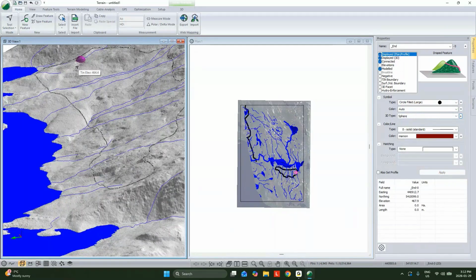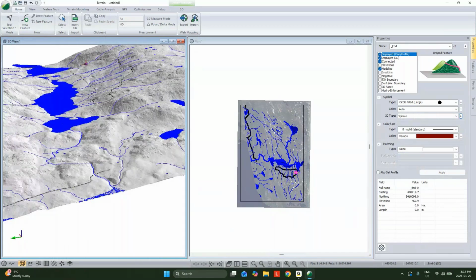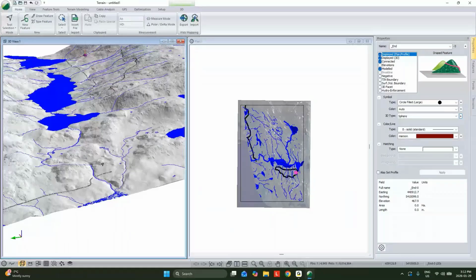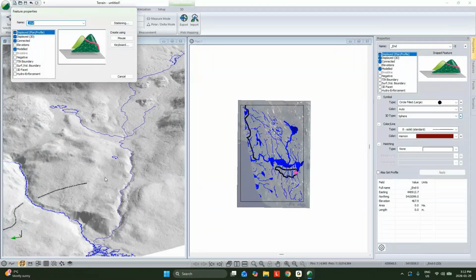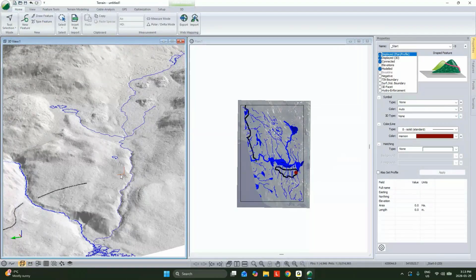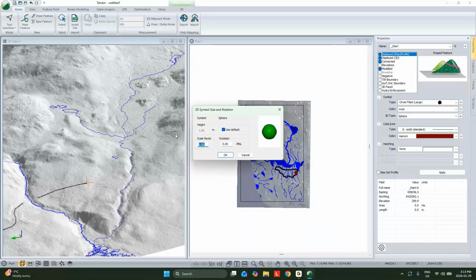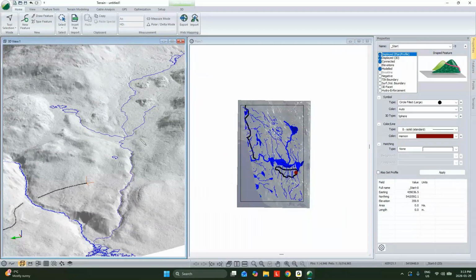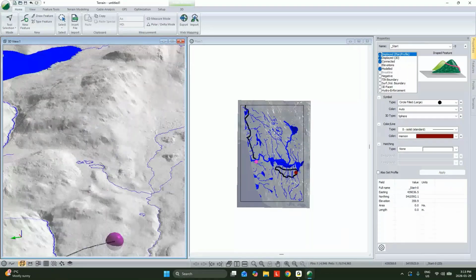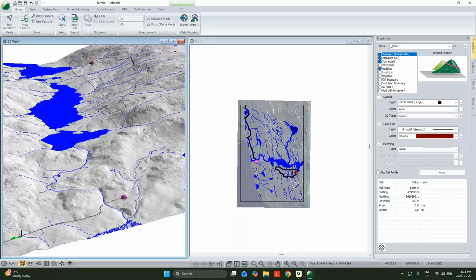Now, we could tell the software to go from our start point to our end point. So I'm going to add in a start point, and we'll do this much the same way. Just going to give it a name, and we'll make it visible here too. So that's our start point. If we tell it to go from here to there, it will, using Path Explorer, and it'll find the most efficient route to get there.